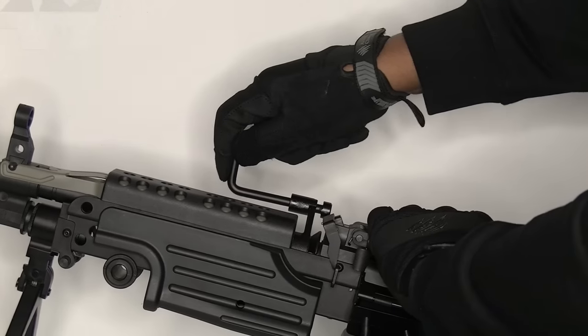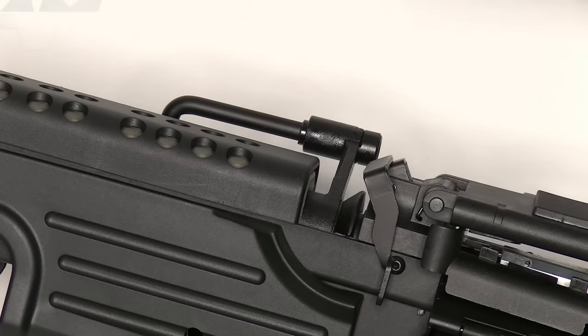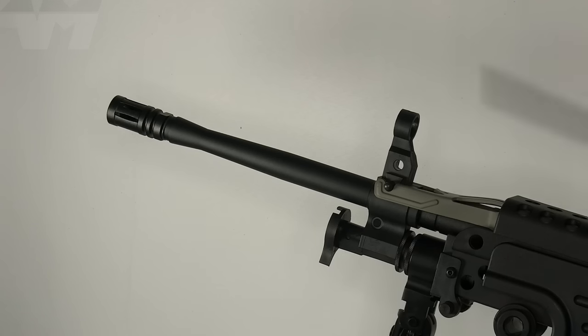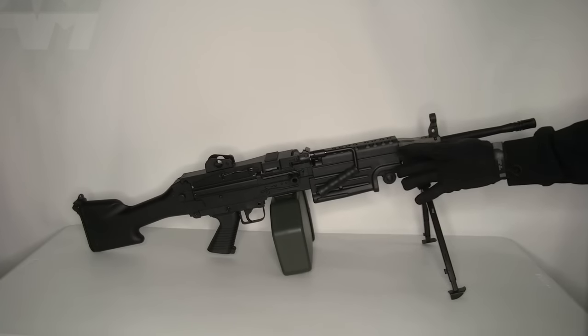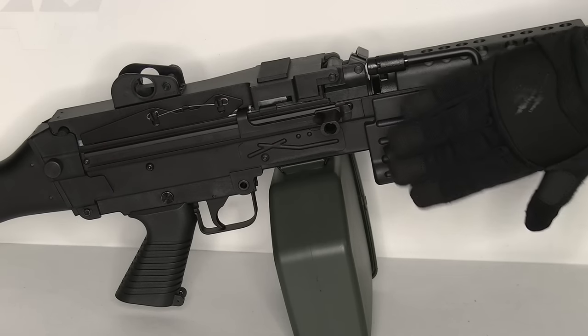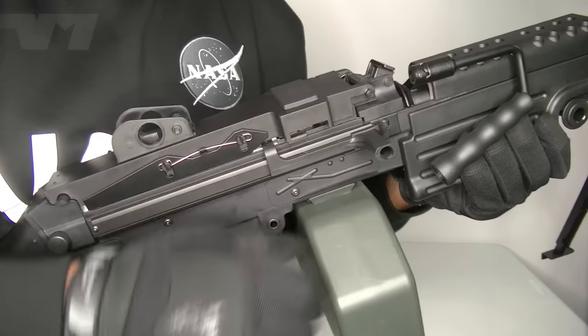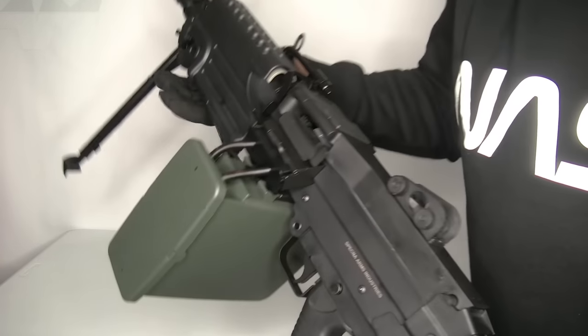You've got your carry handle — as it is right there it won't move, so you need to just push it back and it locks into place. You can also bring it down to that level or even further, so it neatly sits on the other side as opposed to on top. During gameplay, if you fancy moving around like some kind of Arnie — there's your hand guard — and then we get to the business end with your mock gas block and front sight, which is not adjustable. Let's have a look on the other side. Loving how neatly the handle folds down on this side, and there's your mock ejection port — looks the business.